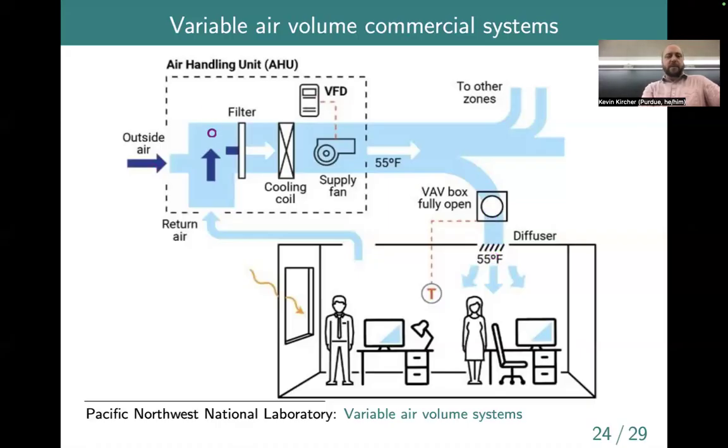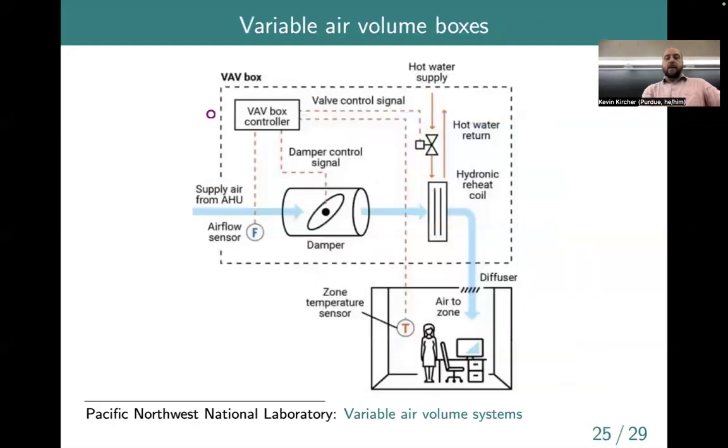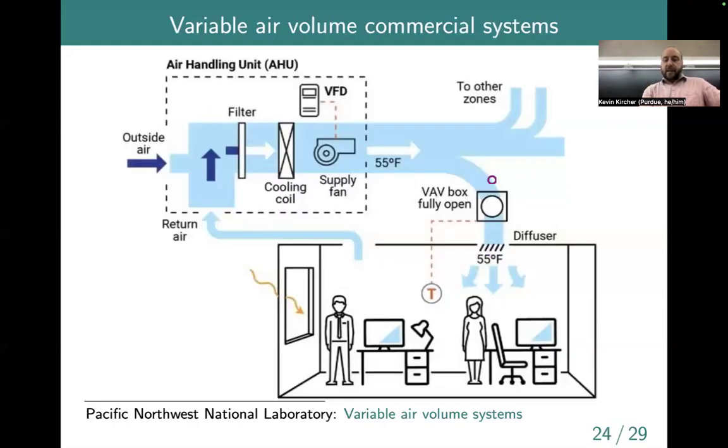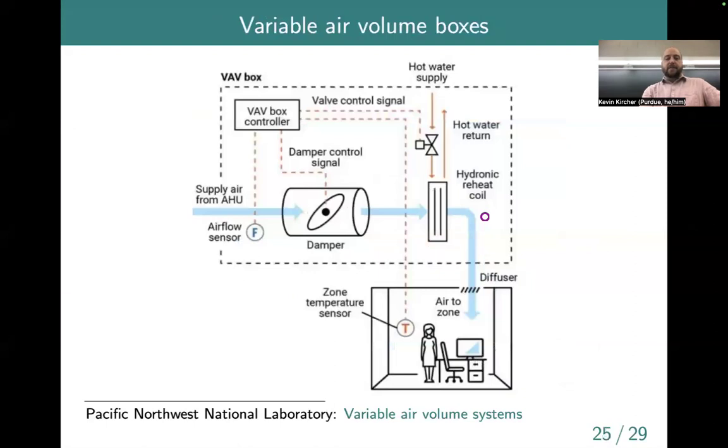Not pictured here would be exhaust air. Typically, this is a balanced system. So as much outdoor air as we're bringing in, we would exhaust a similar amount of either the return air or the mixed air. And then this is what it looks like inside this component here. So let's blow that up and see what that looks like.